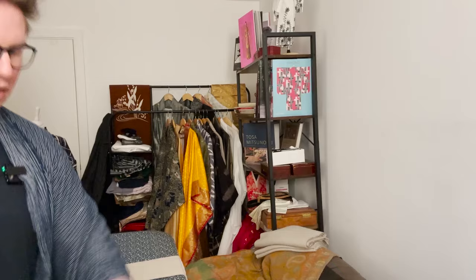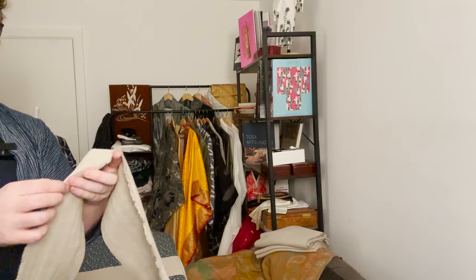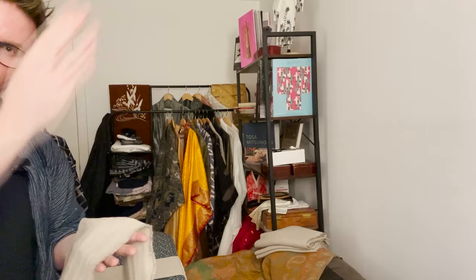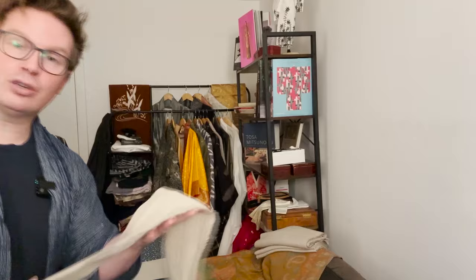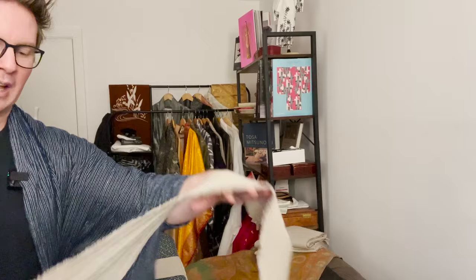Don't ever feel bad about selvedges — they're quite a useful part of a garment. I've actually used the selvedges on this kimono and haven't turned them back, because I like the selvedge — it has a little red thread going through it. If you don't like that, you turn it and sew it down. It's a very personal thing. You could have it as a feature like a Chanel suit — they often use selvedges in their skirts.